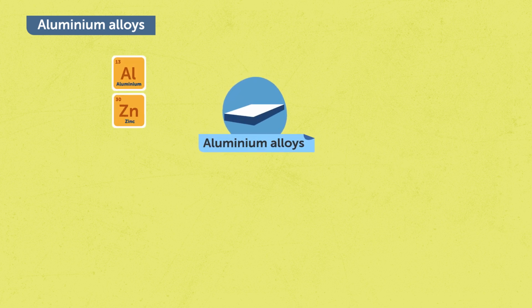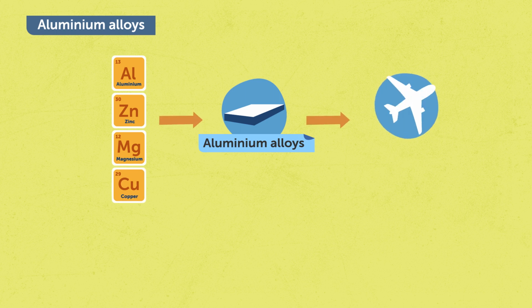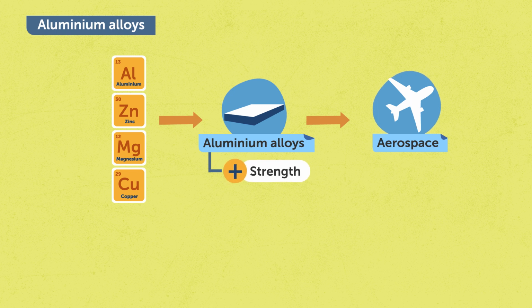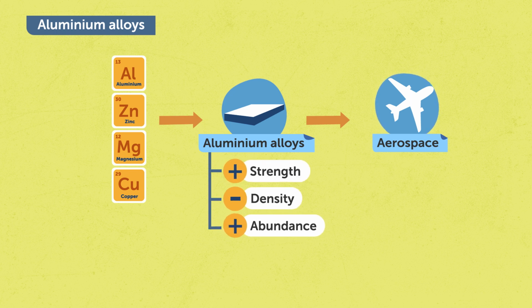Aluminum and its alloys are widely used in transportation, mobile communications, and aerospace. So high-strength 7000 aluminum alloys, with the elements aluminum, zinc, magnesium, and copper, are widely used in aerospace due to their high strength, low mass density, and abundance.